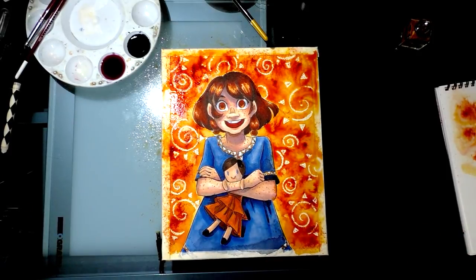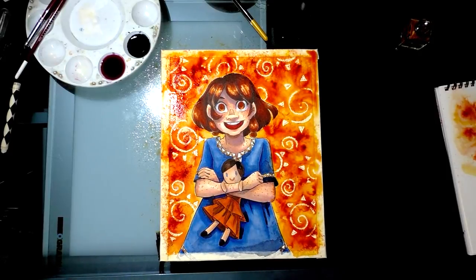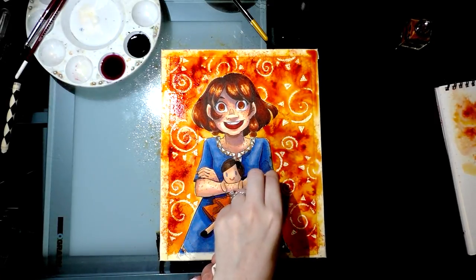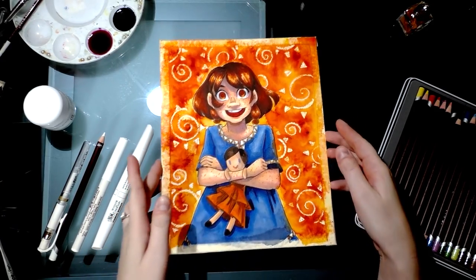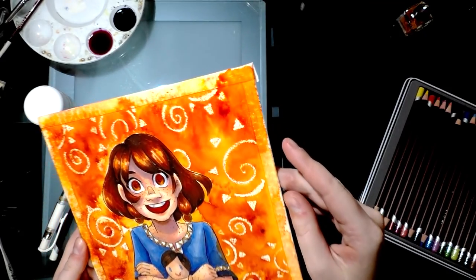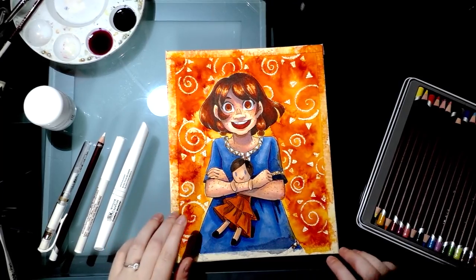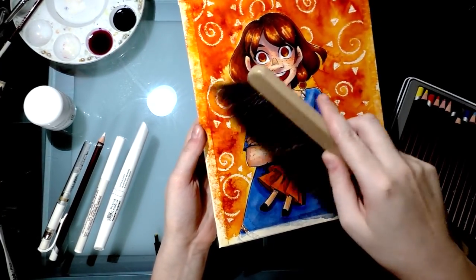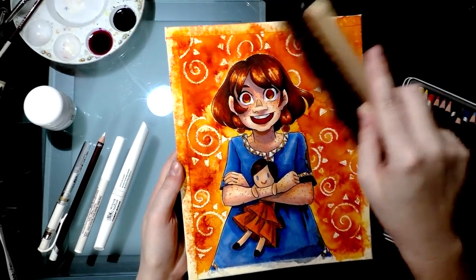The last thing I need to show is adding white accents, which can be done in a variety of ways — color pencils, watercolor pencils, white gouache, and opaque white. My background is pretty much dry. First I want to brush off the excess Brush-O. You have to be careful with Brush-O because it will go everywhere — a week later you'll find a ring of green or orange wherever you set things down.